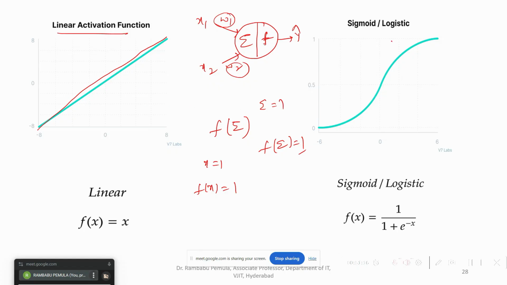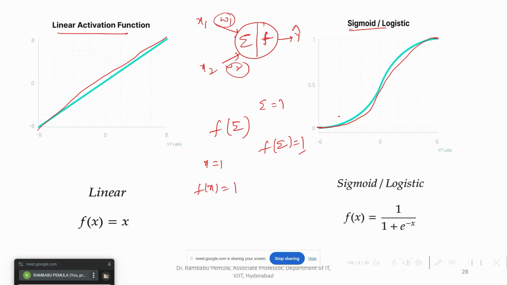Then we have the other activation function, called the sigmoid activation function. The formula for the sigmoid activation function is 1 by 1 plus e power minus x. That value is between 0 and 1 only. This is in the form of an S curve.